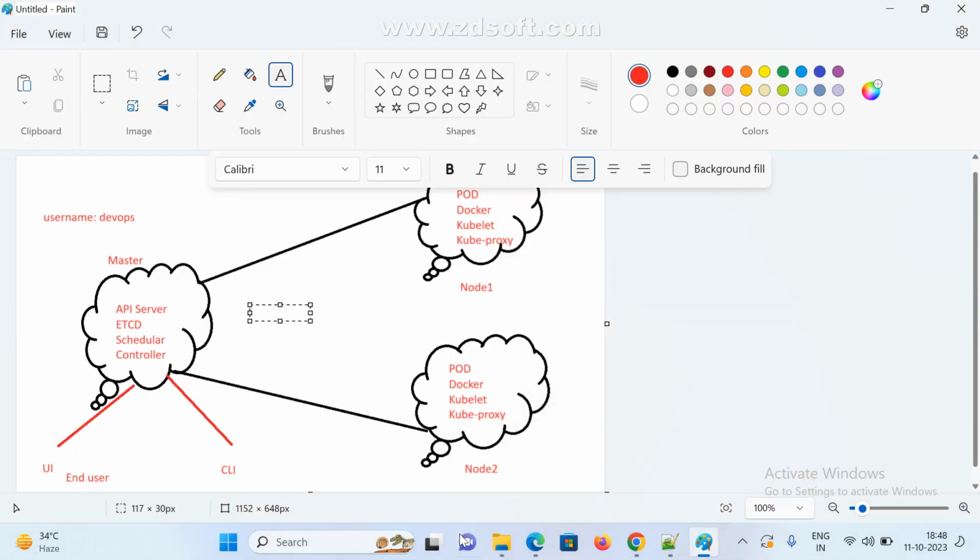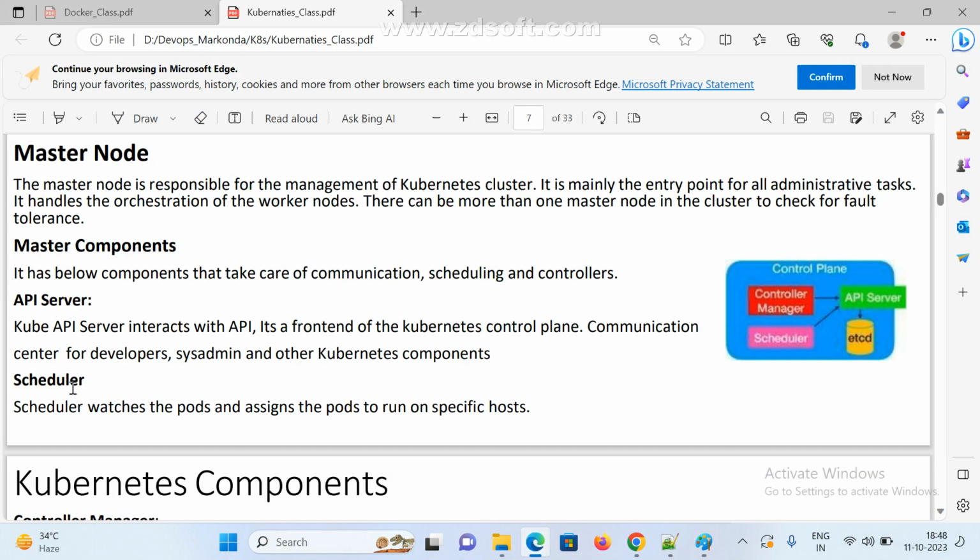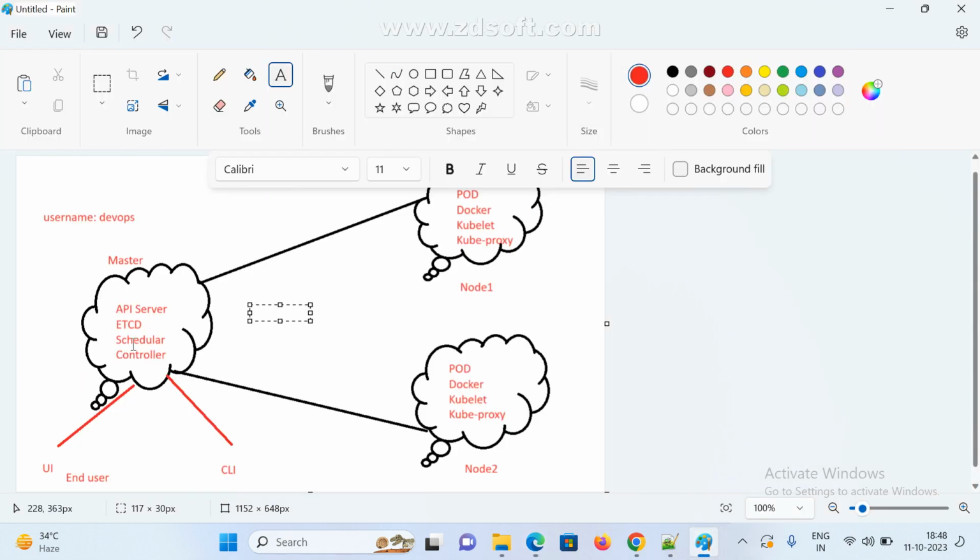Now the scheduler watches the pods and assigns the pods to run on a specific host machine. The scheduler keeps on watching pods. Suppose I created one pod.